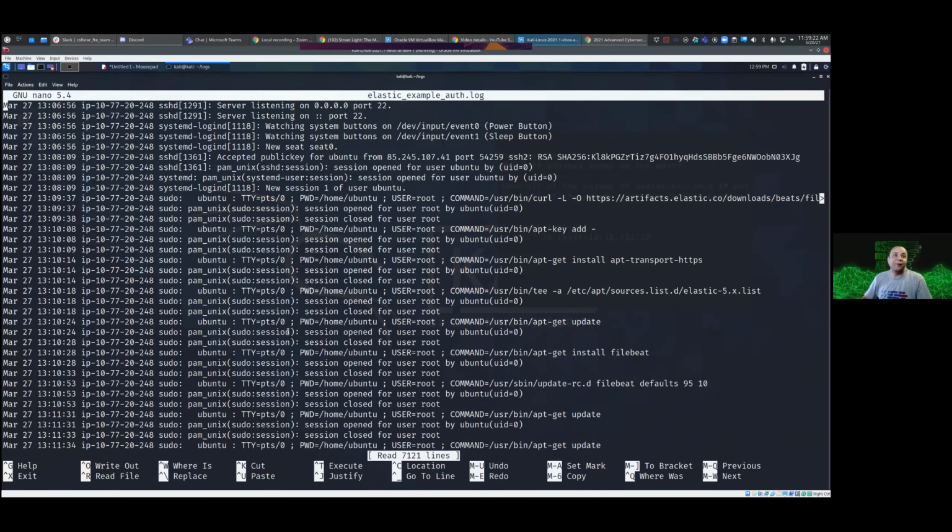We lucked out. Check this out. I just mentioned sudo. Here's sudo. I didn't know which one it was going to be. So we can see that there is a server listening on port 22. That's SSH. That's the SSHD process 1291, apparently, in the context of this computer. We can see that we had a successful connection for the Ubuntu user from this IP address using SSH. So public key authentication, just passwordless authentication.